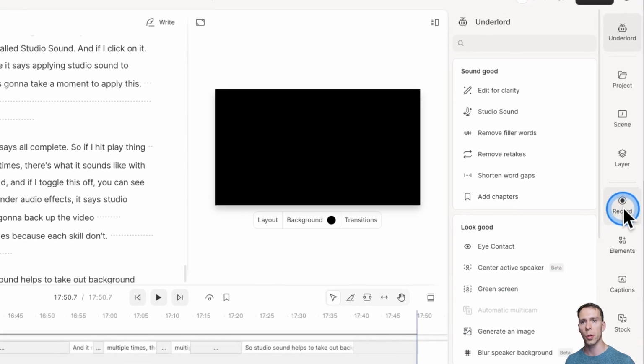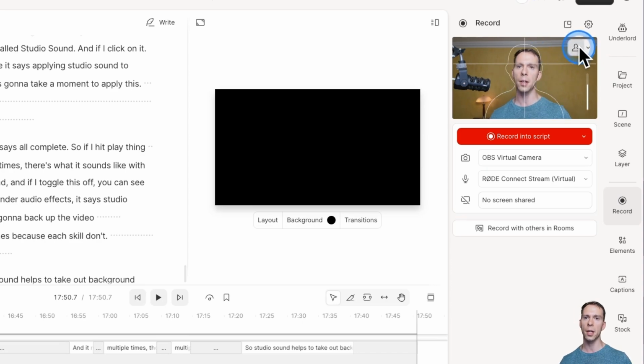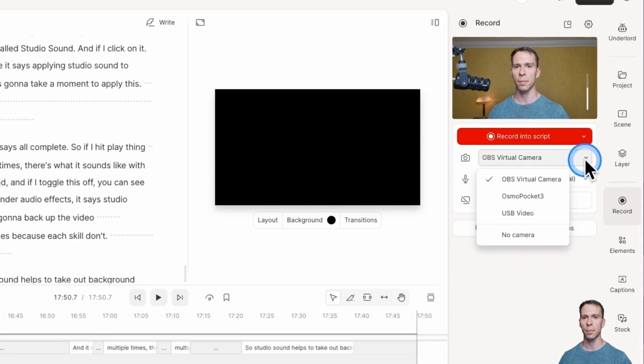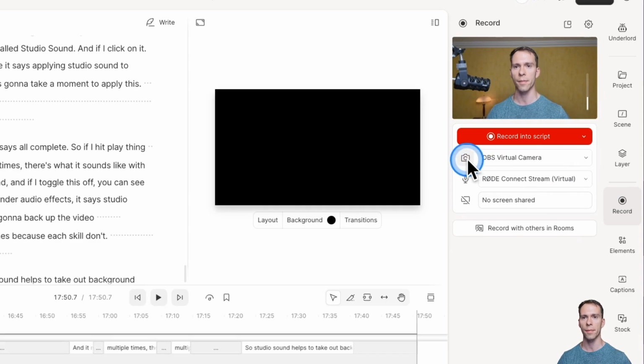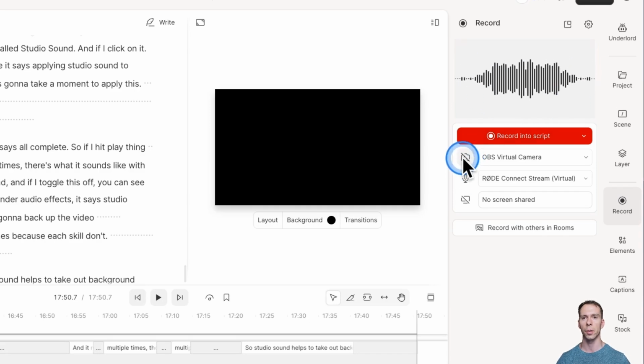So I'm going to come to the record button right here, click on that, and there's a little preview of me. I can click on this thing right here. I can use these different visual things to make sure I'm centered. There I go. I can use the grid lines to see if I'm on the top third. That looks good. Or I can click it again to just turn it off. Over here on the right side, I see this little bouncy wave telling me that my mic is getting picked up. That's good. And I can select my camera right here, or I can turn it off by clicking on that camera icon. And now it's going to be an audio only recording.